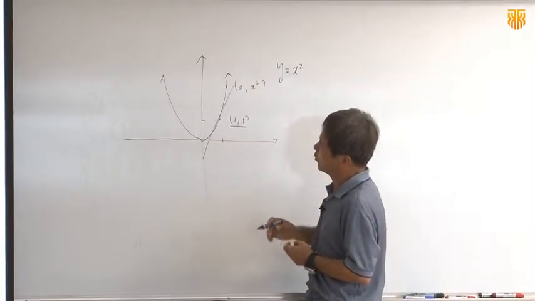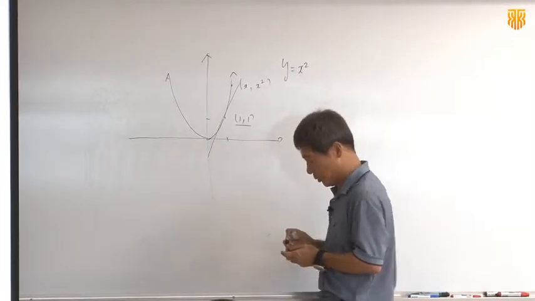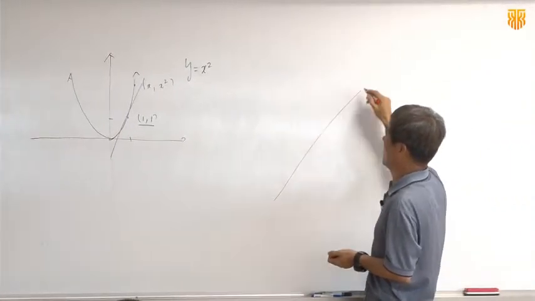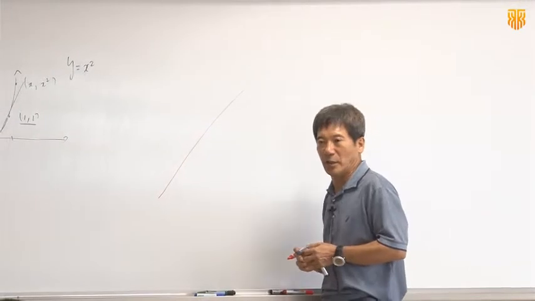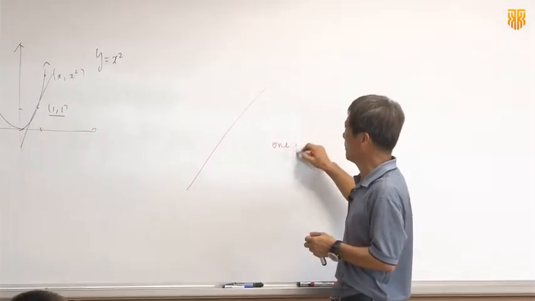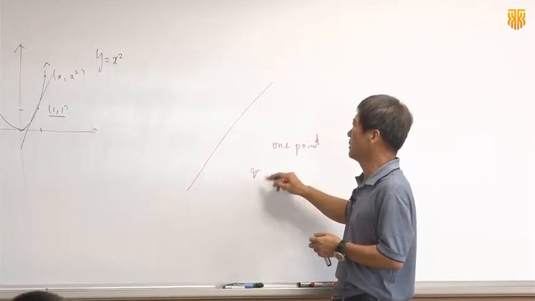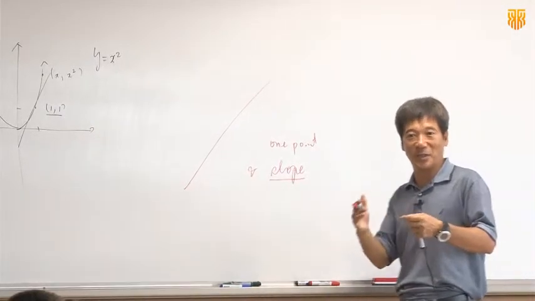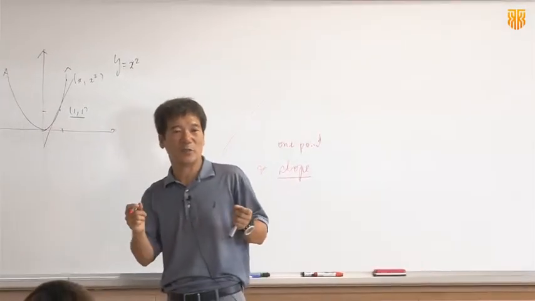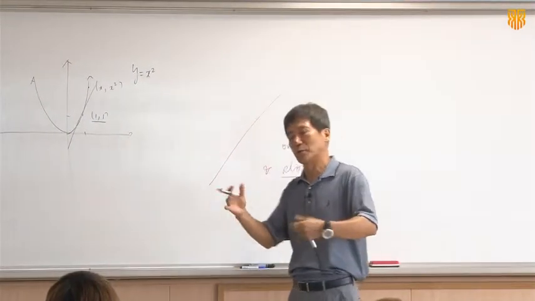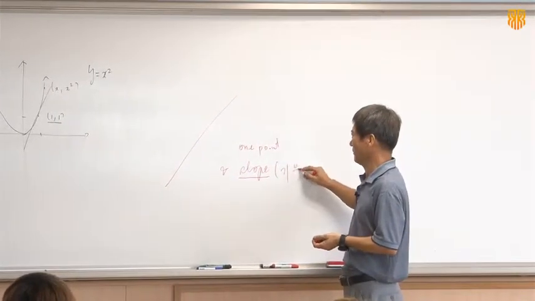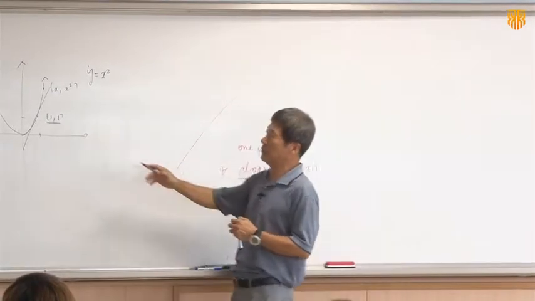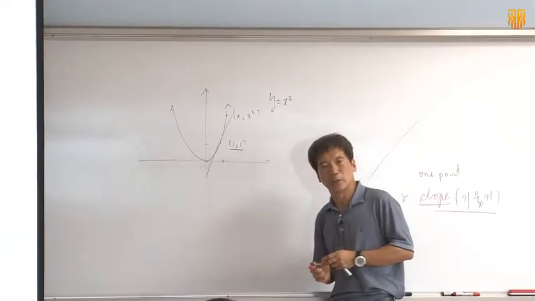So suppose you want to find the equation of this secant line. How do you find the equation of a line? You need one point, right? And what else? Slope, right? I'm going to use some Korean when I introduce terminology, because you're not used to English terminology. Slope is called 기울기, right? So you need the slope and also one point. One point is given here. So you need the slope. How do we find the slope?